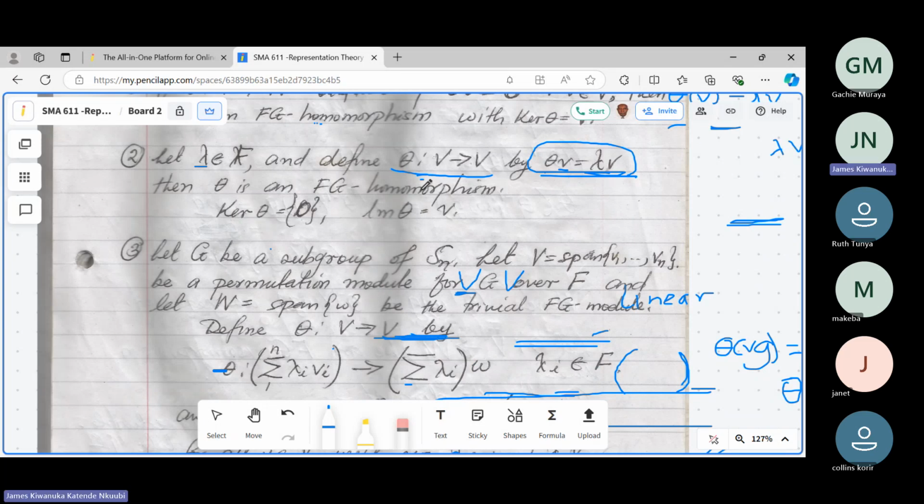So the only element such that some non-zero multiple of it is equal to 0, the only way this can work is if V is 0, right? There's no other way it can work. You can prove that in your own time. And therefore, the only element in the kernel will be 0. There's no other vector other than 0 that will satisfy this as long as lambda is non-zero. So maybe we should qualify this by saying that lambda is a non-zero scalar.